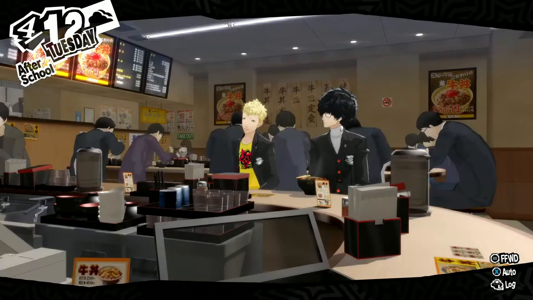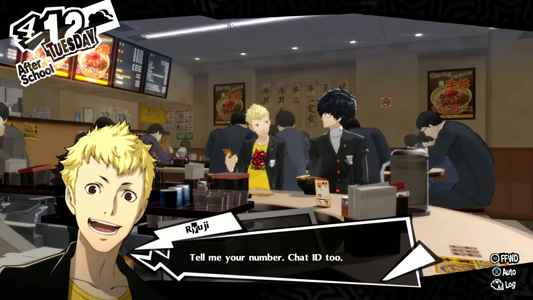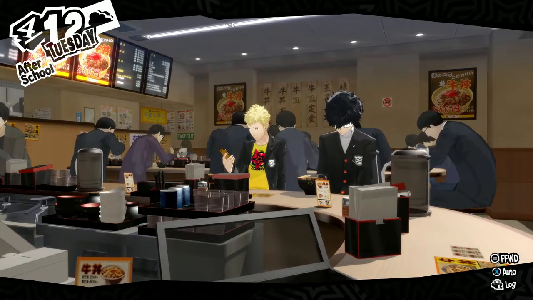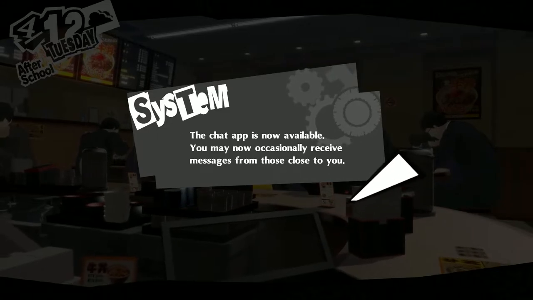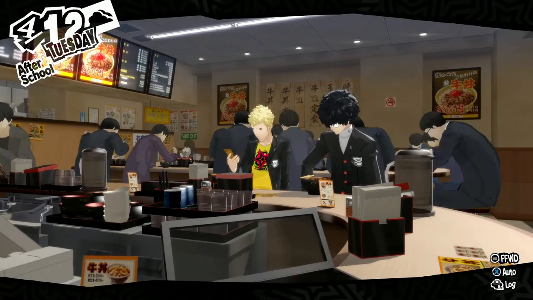Oh, yeah! Tell me your number. Oh, chat ID, too. The chat app is now available. You may now occasionally receive messages from those close to you.